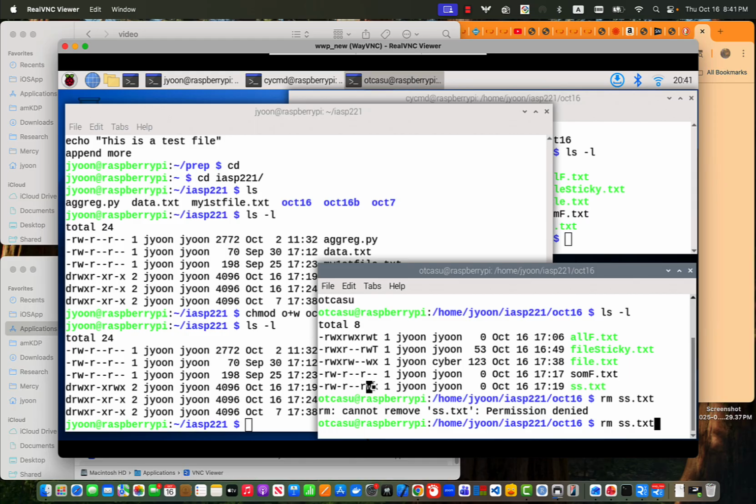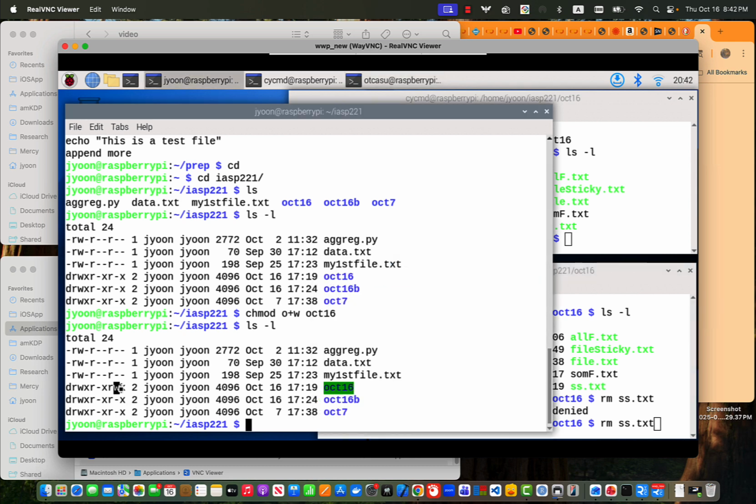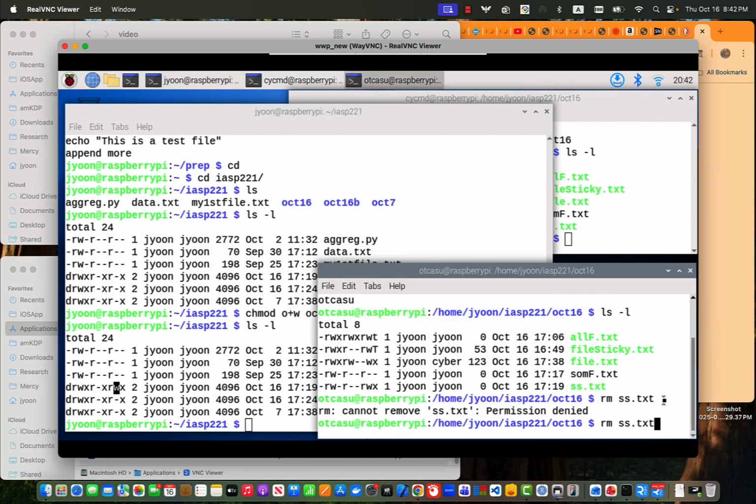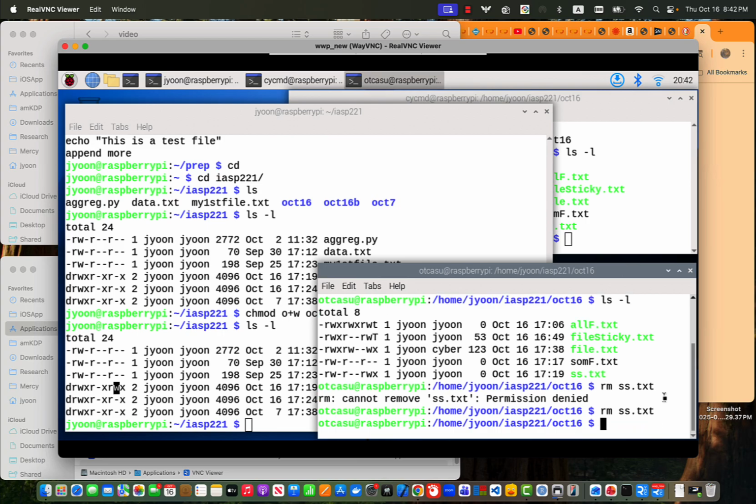Because I can remove it. Not only the removal of this individual file as an element, but since this element is contained in a container, the container should release it. The container should also be changed. So I allow it to be changed. So I want to remove it. Watch this. Now removed, right?